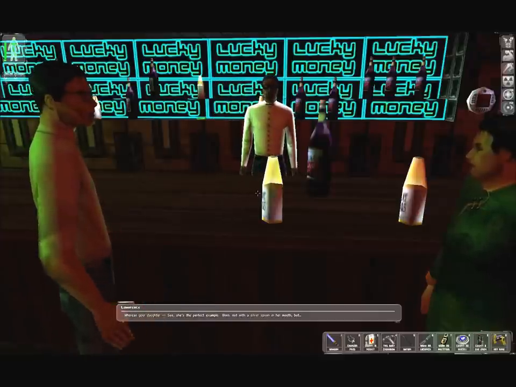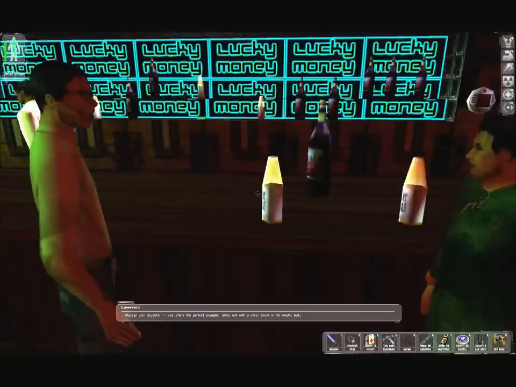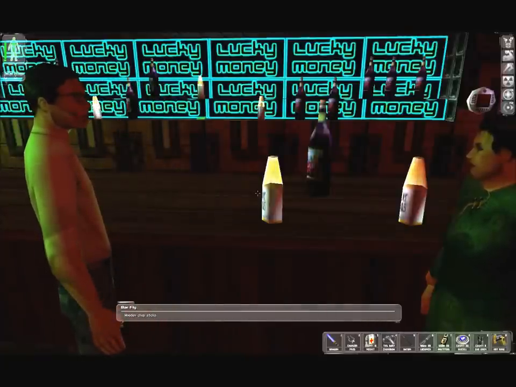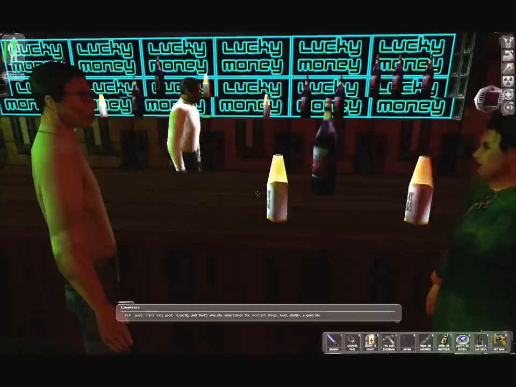Whereas your daughter, see, she's the perfect example. Born not with a silver spoon in her mouth, but wooden chopsticks. Yes, good, that's very good. Exactly. And that's why she understands the important things. Food, shelter, a good life.